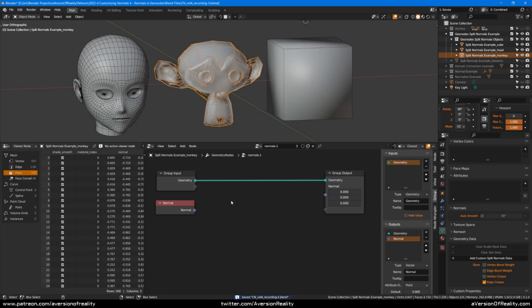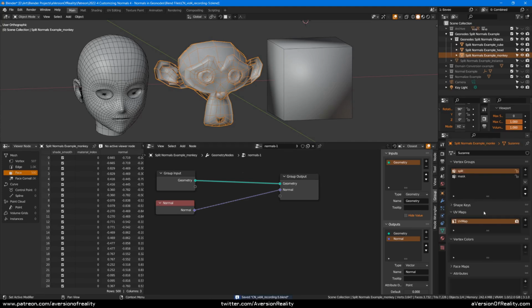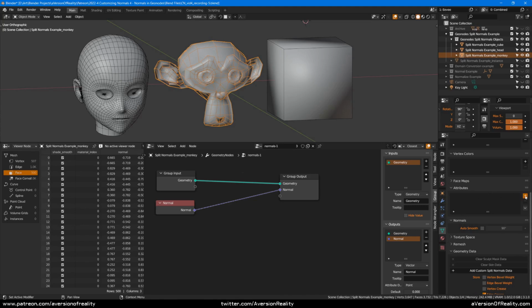If we want to send our normals out, it needs to be as a generic attribute, which would mean something that will show up in this list. So let's go make that. We can come over here to our attribute section and just make a new attribute with the plus symbol. We get to set the name, which I'll do GeoNormals, and we choose the domain, which is the type of element it will be on. In this case, we want face corner, and we'll get to why, and the data type. And again, if you're not familiar with all of these, you can look them up. I'll be putting the documentation for Geometry Nodes link in the description, but it's a vector. So we make that, and this is now a generic attribute that doesn't have anything in it.